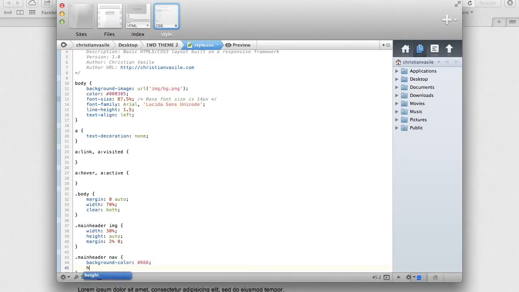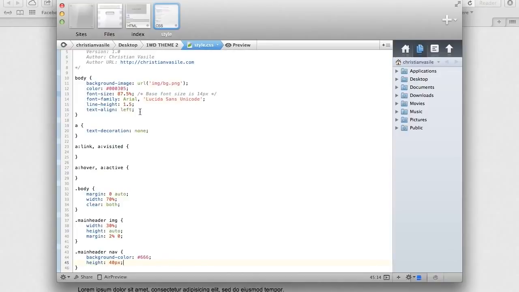Yeah, and we will want to give it a height. Let's say 40 pixels. There's no problem that you say pixel now instead of percent. I'm going to show you, you're going to realize why when we start with media queries, because we're going to call this height in a different way when we code for the narrow width screens. So you're going to see that later on. So for now 40 is fine.